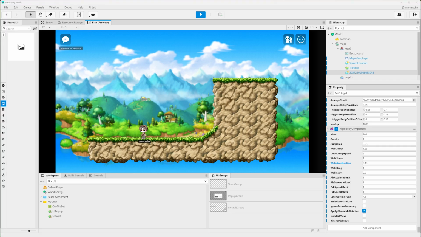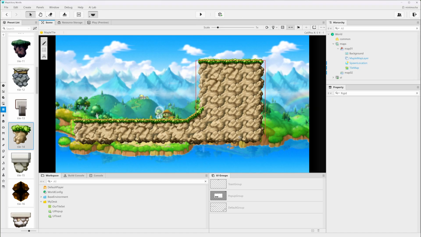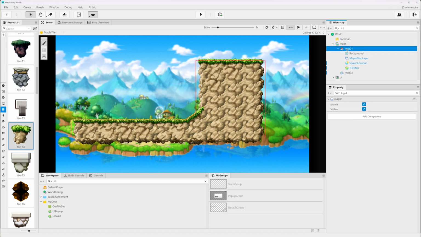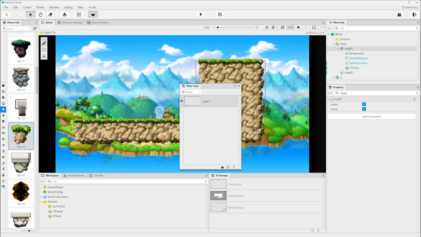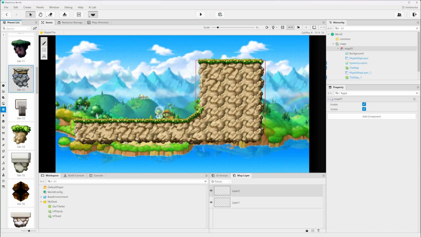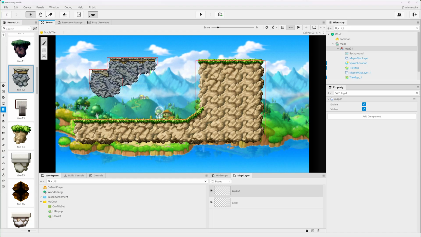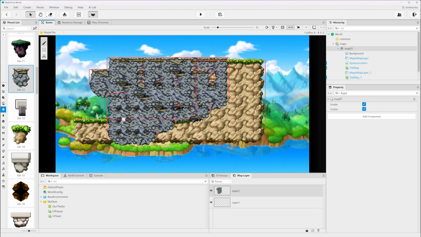Next up, let's learn about sorting layers. Let's get out of play and back onto our map. If we toggle the tile editor once again, click on our map really quickly. We can go to panels, and then if it's not on your screen by default, there is the map layers. Let's drag that down here. So currently everything on our map is on layer 1. But if we create a new layer, you can see and draw on this layer 2 right now, it's on top of layer 1. So everything is going to show up on top.